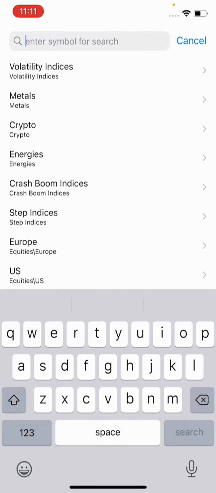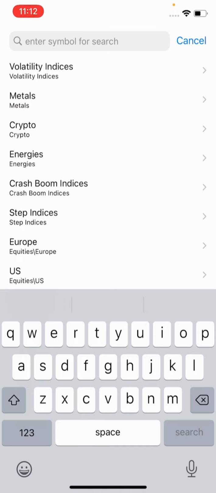Then we have different markets. I said in one of my videos that we have different markets in the financial markets. Don't forget, forex is foreign exchange. Are you getting it? Inside the foreign exchange, the whole world is trading in the foreign exchange markets. So we have a lot of markets. One of the markets is the volatility indices markets.